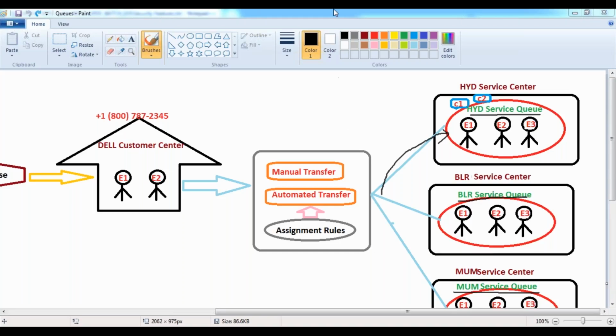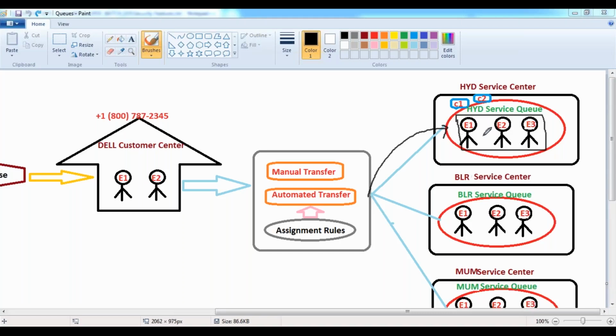Now, what will happen? Let me show you. Whenever I place the record inside the queue, every queue member available will automatically receive an email notification that a record is waiting inside the queue. The queue members, these users, will get the email notification automatically: there is a record waiting inside the queue, so please collect that record and you can access it. Now all three people will receive the email notification.